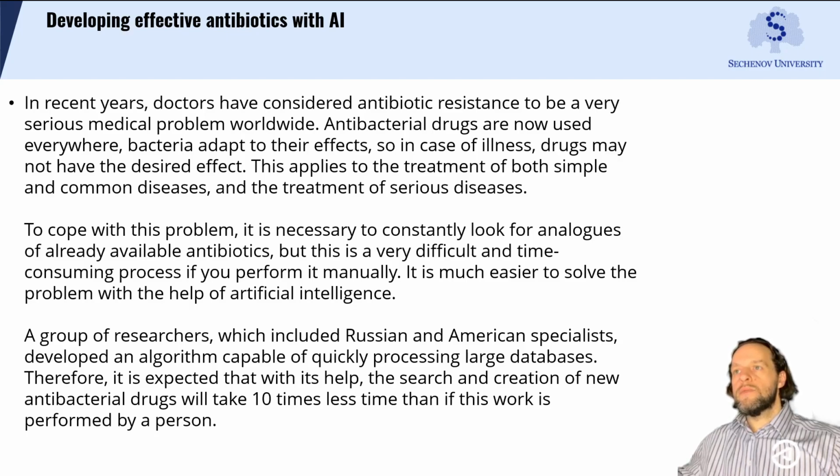This applies to the treatment of both simple and common diseases and treatment of serious diseases. To deal with this problem, it's necessary to constantly look for analogies of already available antibiotics, but this is a very difficult and time-consuming process if you perform it manually, and it's much easier to solve the problem with the help of artificial intelligence.